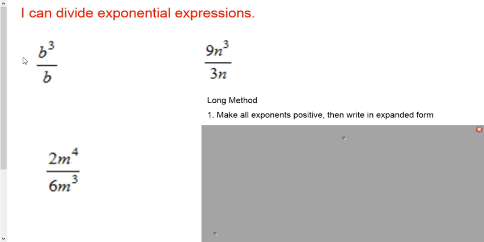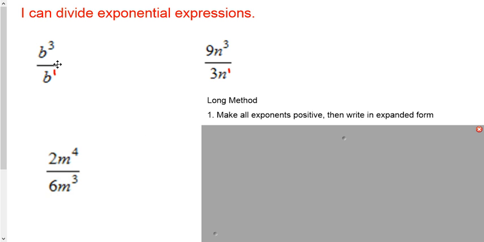So in this first expression, you see that's got a positive 3 for the exponents, and that's fine. If you see down here in the bottom of it, there's no exponents, so we know that's a positive 1 anytime you don't see an exponent. Looking at the exponents in this expression, you know that 9 has an exponent of a positive 1, that 3 has an exponent of a positive 1, this n positive 3, and this n is a positive 1. Same thing down here. They're all positive, so there's nothing we have to do there.